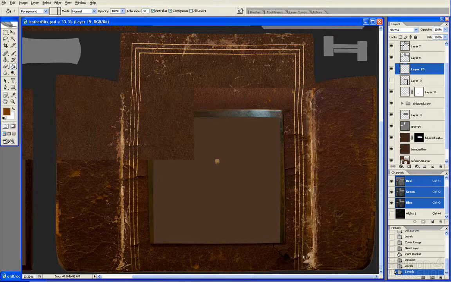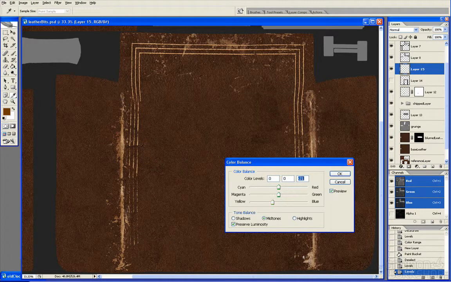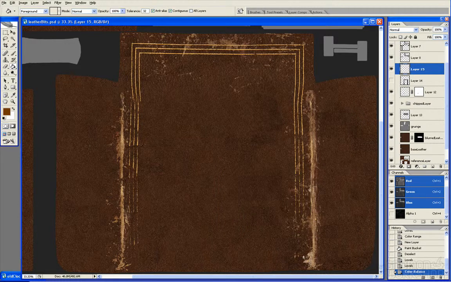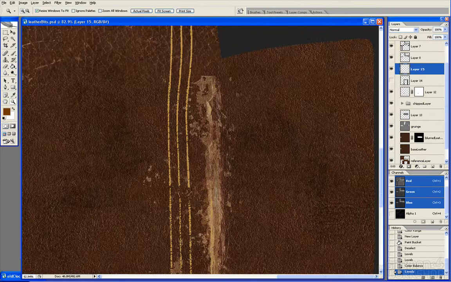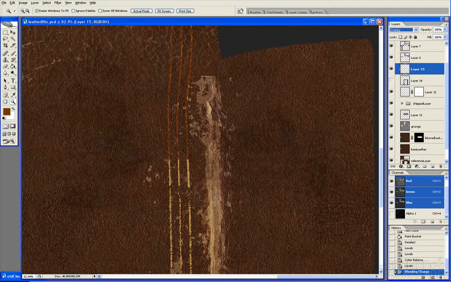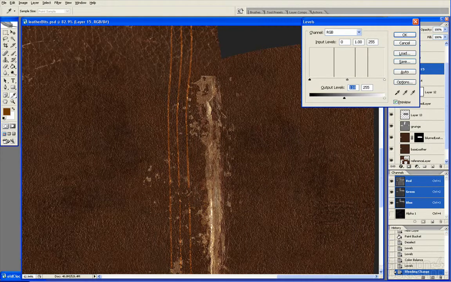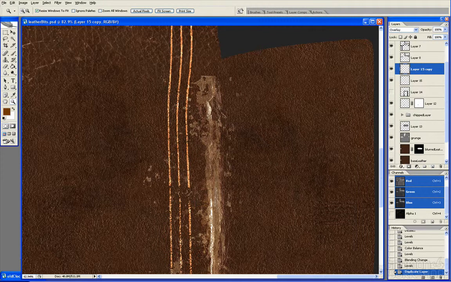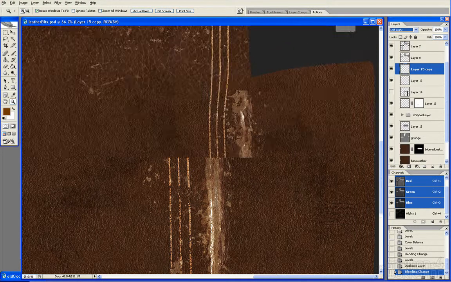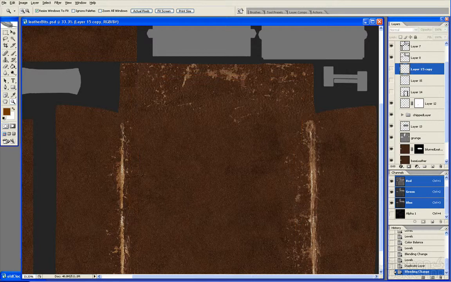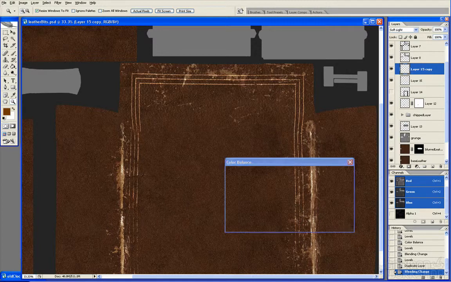Definitely more yellow. Let's see if we do an overlay. Not quite what we want. Just copy it, bring it down, and see how that looks. It's a bit closer.